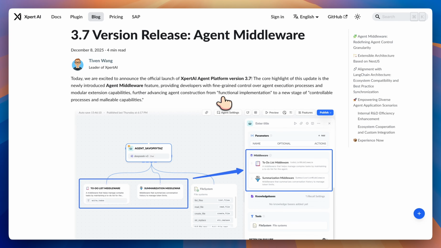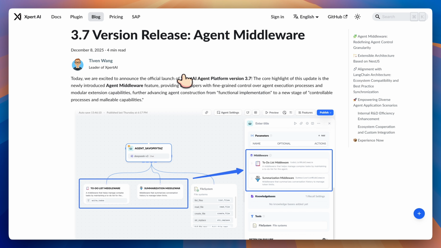The Export AI platform has newly launched the agent middleware feature. First, let's take a look at what an agent is. An agent is essentially an LLM calling tools in a loop. So we have standardized this core model into a workflow diagram. However, not all applications in the world follow this model, as you will always customize these loops.